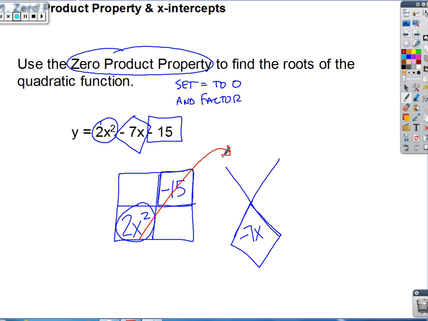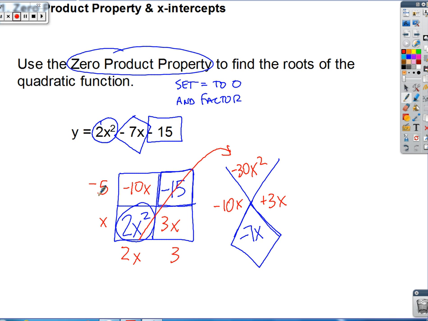Then we multiply those two together to get negative 30 x squared, and now we ask ourselves the question, what can we multiply that gives us negative 30, so that when we add, we get negative 7. So think about that for a moment. It ends up being a negative 10x and a positive 3x. Together multiply for negative 30, together add for negative 7. I knew the 10 had to be the negative because the 7 was negative. I fill those into my rectangle, and then I complete the outside of my rectangle to get my factors.